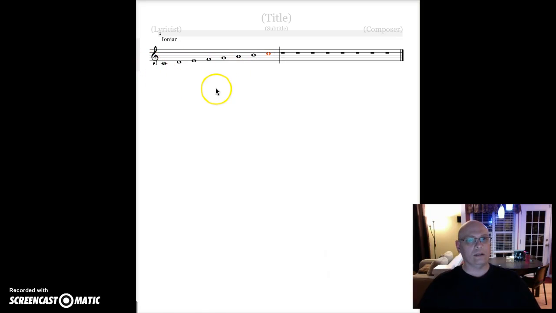And we can look at the scale and review that we have half steps here between E and F, the third and fourth scale degrees, and 7 and 8, the seventh and eighth scale degrees.